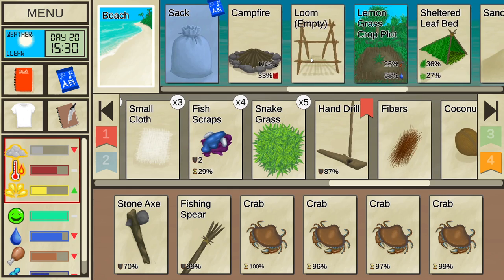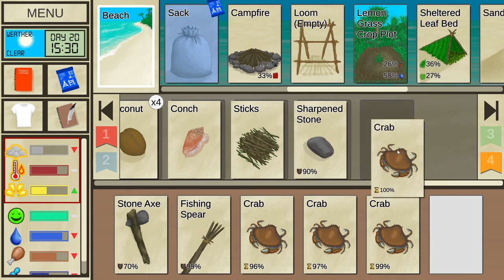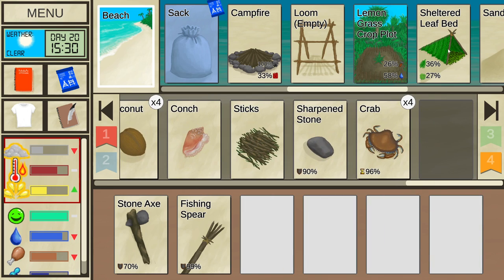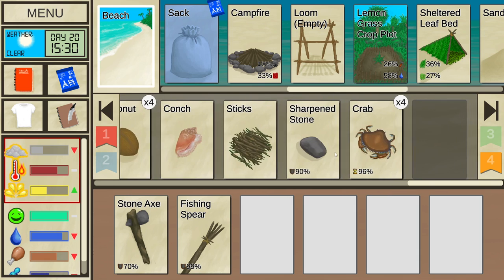But yeah, I guess it's not really food time. These are not gonna expire that fast. 96? Oh, they do expire pretty fast. About 1% per minute. I need to fix that. I'm gonna fix that when I eat.